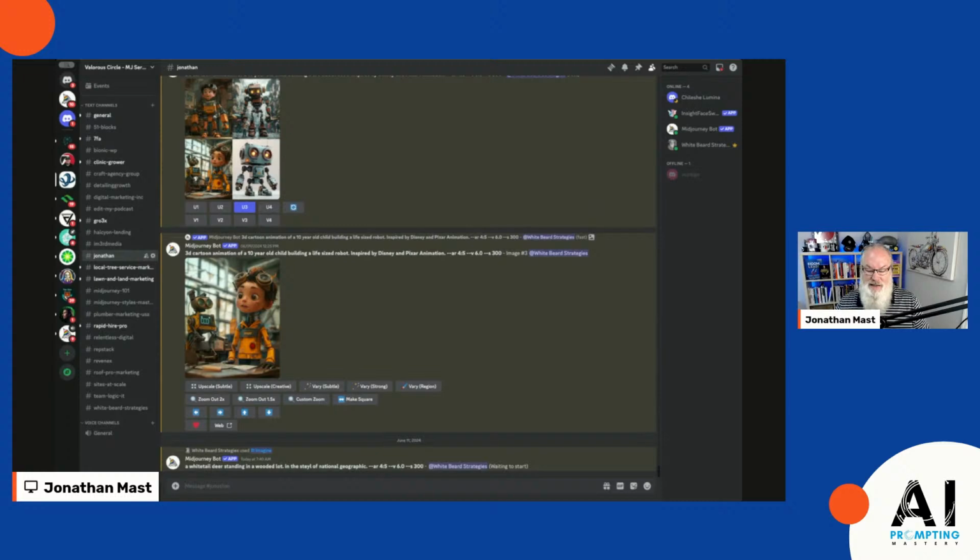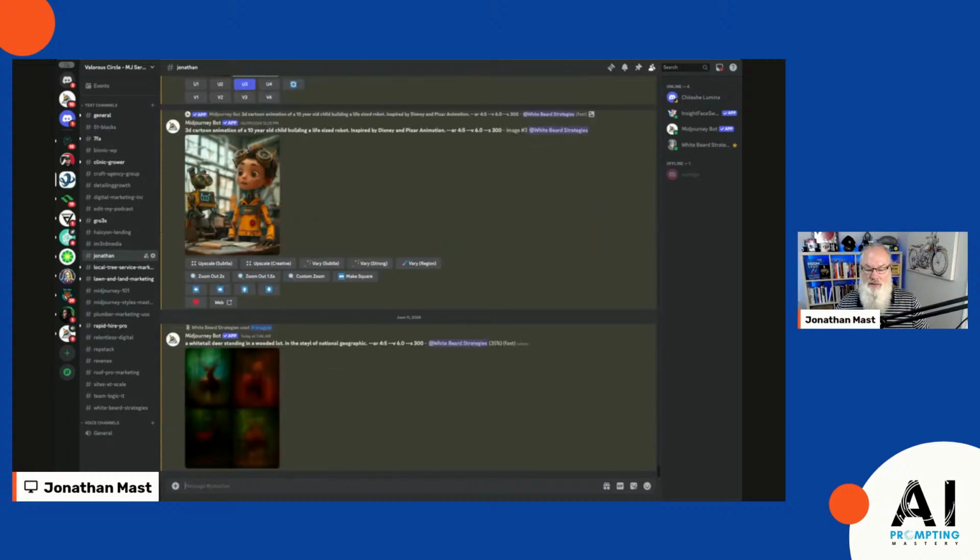Now you can see it added a couple of bits of text. If you're looking at the screen carefully, you can see it added a --ar, a --v, and a --s. Inside of MidJourney, these are specific commands that you can give in order to define the aspect ratio, the version that we want to use, and the level of detail. This works a little bit differently in Dalle, and so that's why I'm not going to be covering those in great depth. We do have a master class where we talk about some of those extra features if you want to know. It's also a great thing just to look up. But let's take a look here.